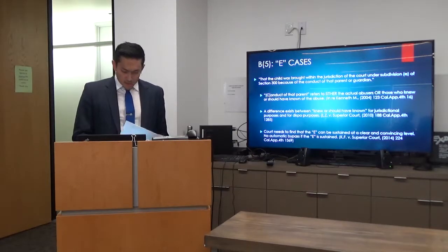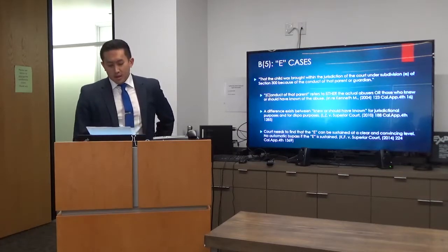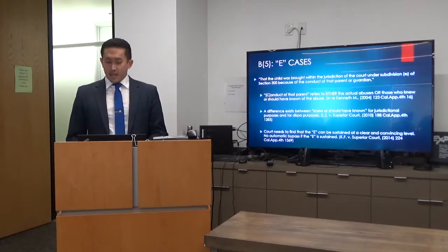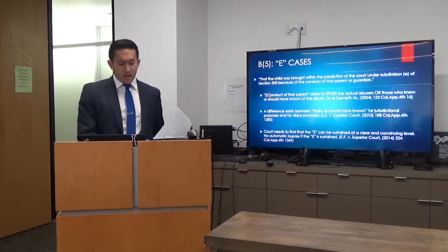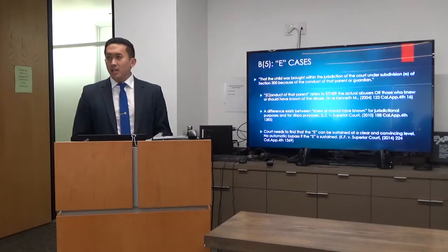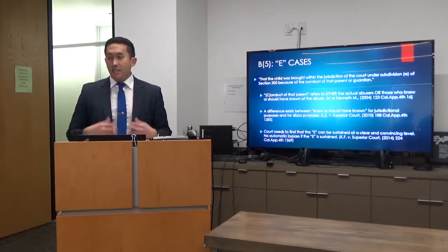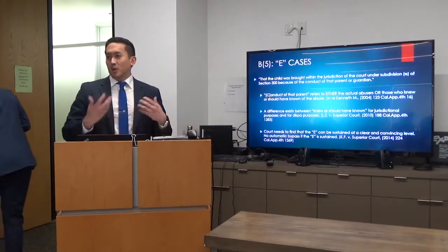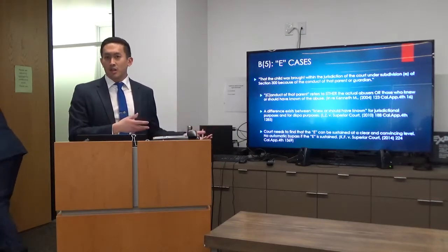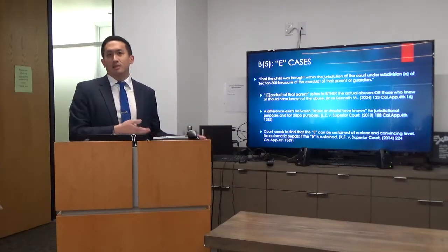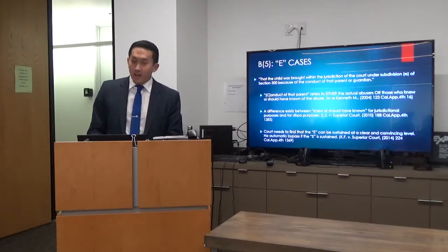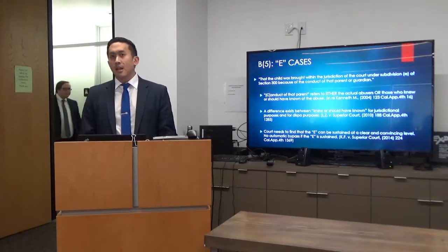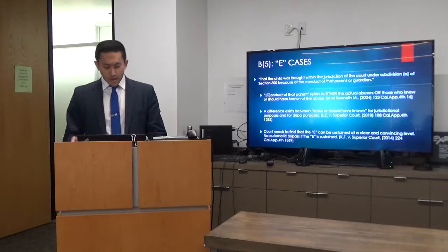I would suggest that you guys also read KF v. Superior Court. This is a case that talks about how the E-bypass also has to be at a clear and convincing level. The government in that case actually made a plain reading of the statute to say that as long as an E was sustained, the trial court could potentially just look at the minute order and find that it was sustained at a clear and convincing level just because they looked at the minute order and acknowledged that they did sustain the E. The appellate court did not find that to be good reasoning because it goes against all the principles as to why the bypasses exist and the burdens of proof at a clear and convincing level.